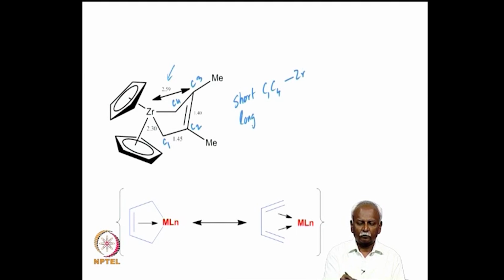longer distance between C2, C3 and zirconium is indicative of the other extreme description, which is pumping in of all the electrons from the zirconium onto the butadiene. So much so that you now form a covalent bond between zirconium and carbon, and you have a metallocyclopentene description. So, you can see that this is almost like a cyclopentene envelope, which is common in organic chemistry, only the flap is occupied by the metal atom.